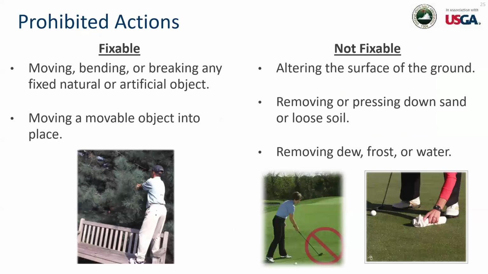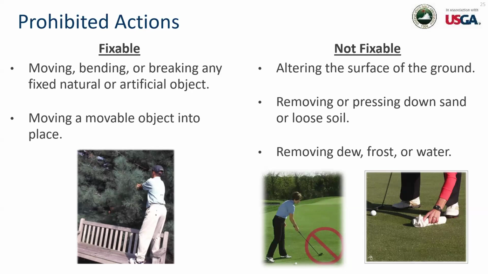Next, we have some prohibited actions broken up into fixable and not fixable. I think I'm going to start on the right column with the not fixable. This would be altering the surface of the ground, which is going to be impossible to restore how it was. Removing or pressing down sand or loose soil, again, you won't be able to put that back in its exact spot. Or removing dew, frost, or water.